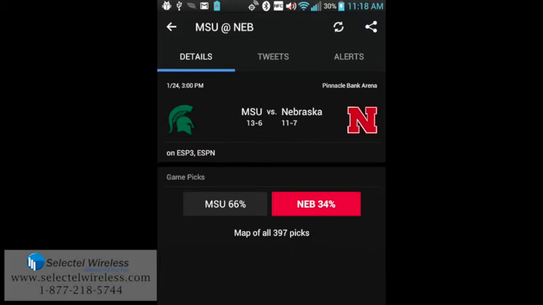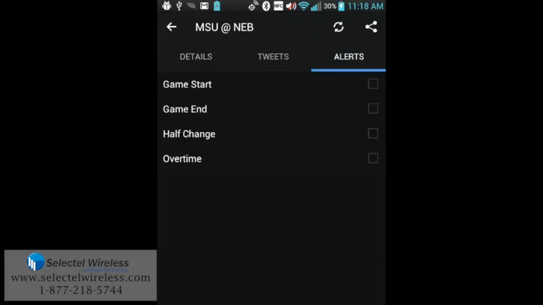And you can see your tweets on it. You can actually set it up to give you alerts. So I can say, hey, I want you to tell me when the game starts. I want you to tell me when the half changes, and I also want to know the end of the game. So with that, it'll basically just pop up, just like your text or anything else would, and let you know the game started. Hey, it's halftime. This is the score. The game ended. This is the score. So that's kind of a neat thing. I check it off enough. I don't really need the alerts. I'll probably be watching it. So that's kind of a cool thing to see.